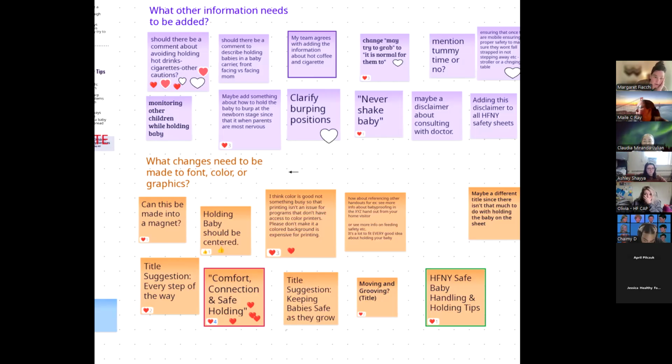I'm thinking now of our comment around colored backgrounds and how to make these more printer friendly.